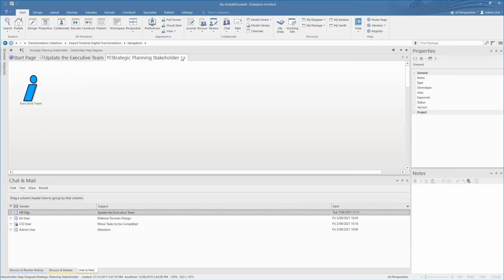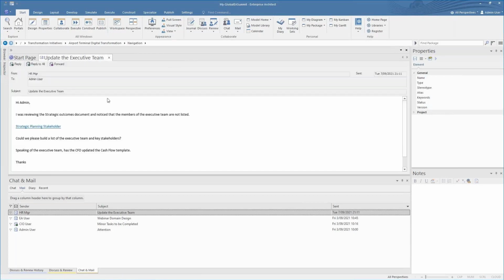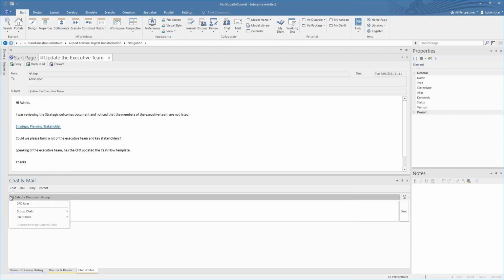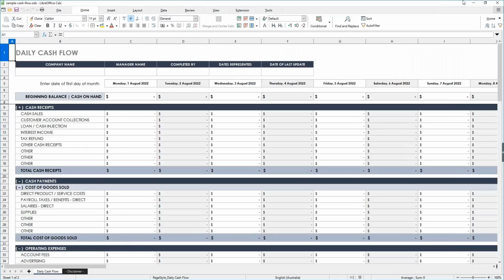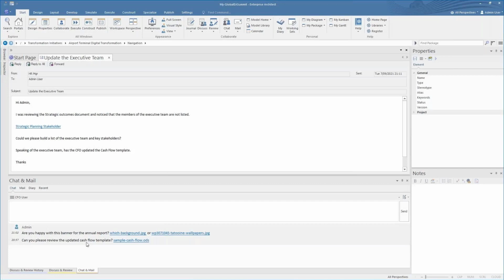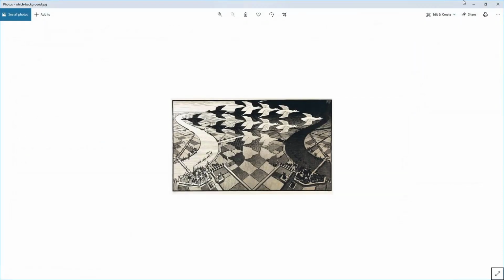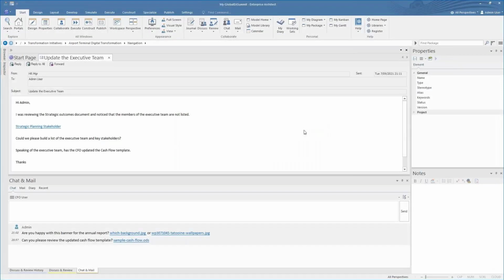Enterprise Architect allows you to insert links to any model element in a mail. So everything remains in context. And this is something that other friends in the IT industry don't realize how easy it is in Enterprise Architect that everything's all held together. Now, a new feature with the chat is that you can insert images, documents, and things that sit outside the model and send that to individuals.